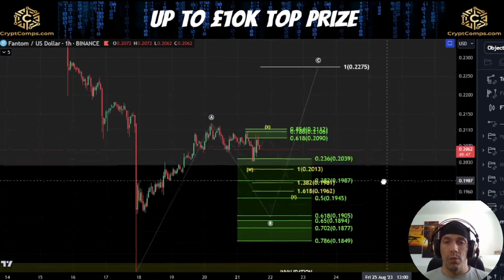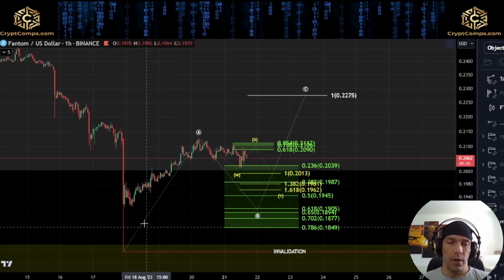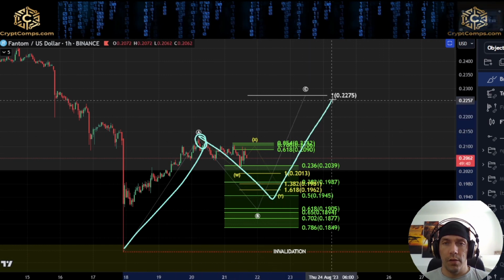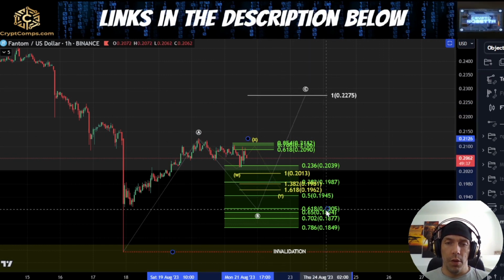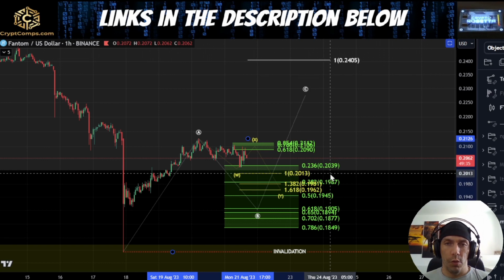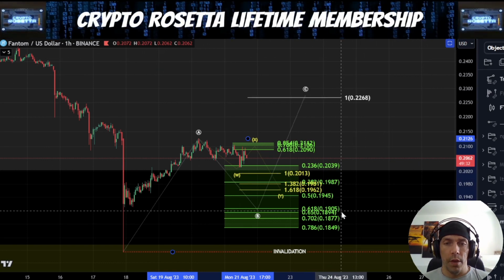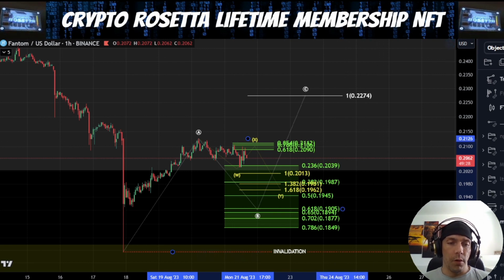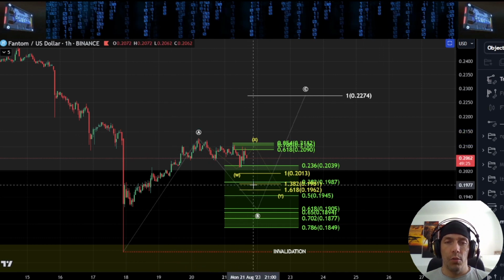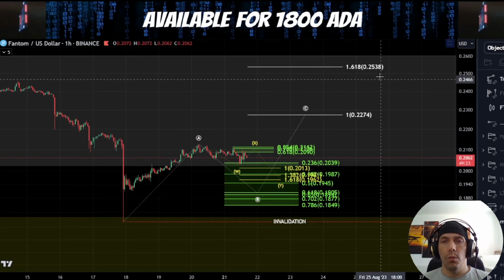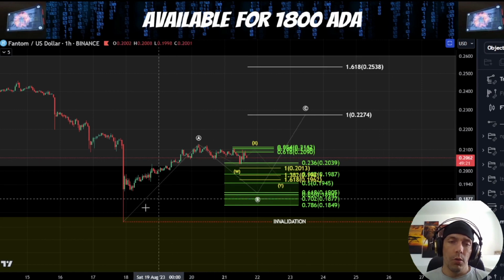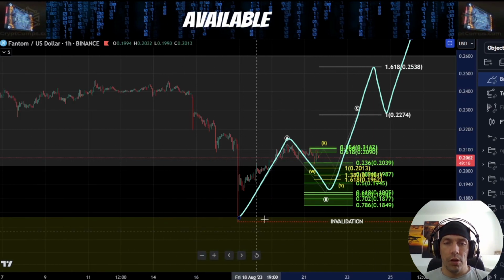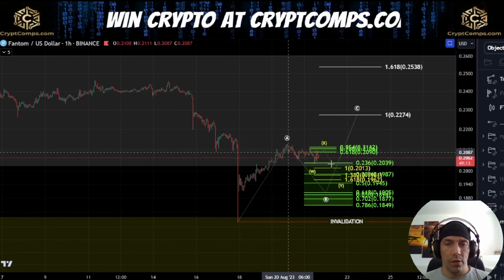Now, the idea with this would be that if we are looking at this as a diagonal up into here, what we'd then be looking for is a B wave down and then a C wave up. Now this C wave, depending on where we come into, if we came down to this 1.21 would be here towards this 2405. If we push down deeper towards that 618 would be 2274. Now if we are looking at this as a diagonal pattern, we'd have to be careful because any kind of a move past this 1618 level could actually indicate that this is becoming a bigger 5-wave structure, in which case we'd be starting to trend from this low. So this is why I'm just keeping an eye on this.